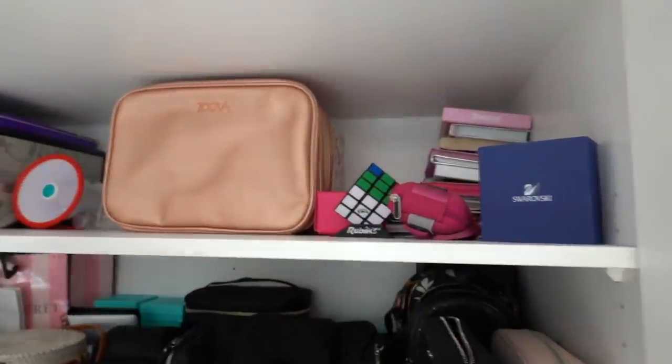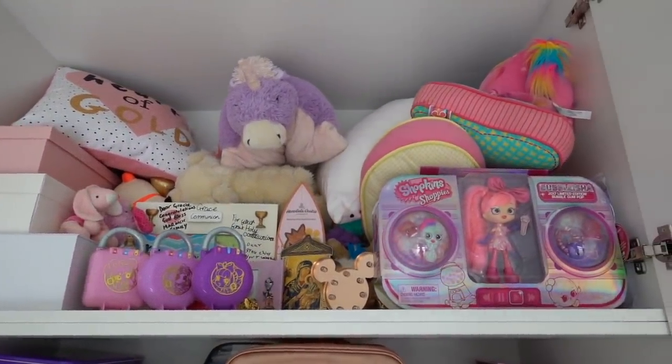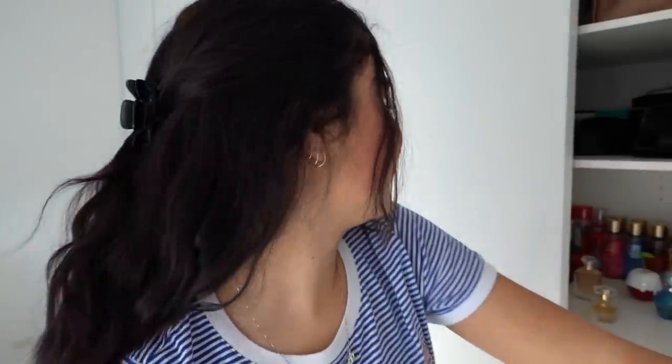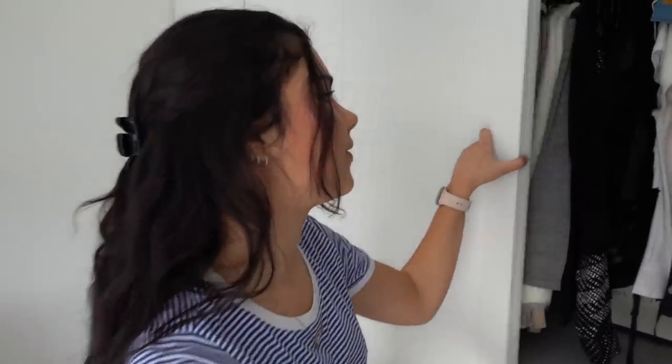Lastly at the very top I've just got some old stuffed animals, pillows, and some little knickknacks. So yes, that is the first cupboard — probably the most interesting one. It's definitely my favourite. This next one here has got all of my hanging clothes, which are probably more like my formal outfits.